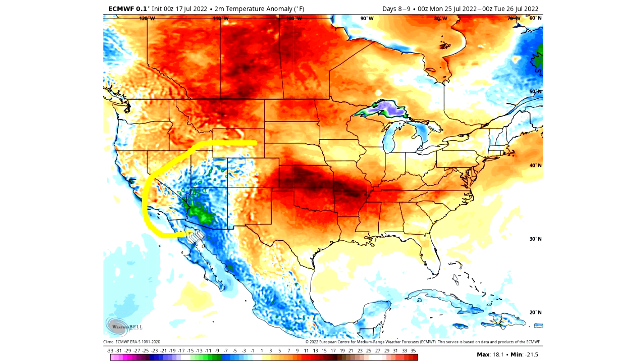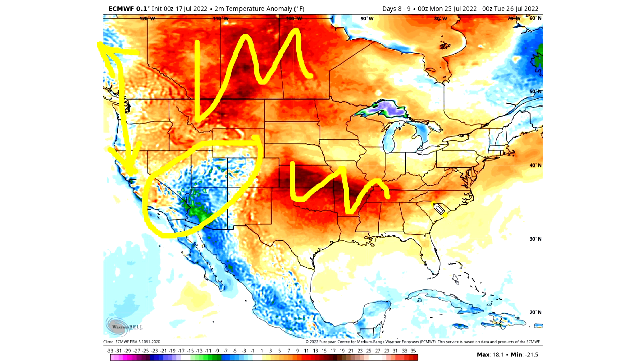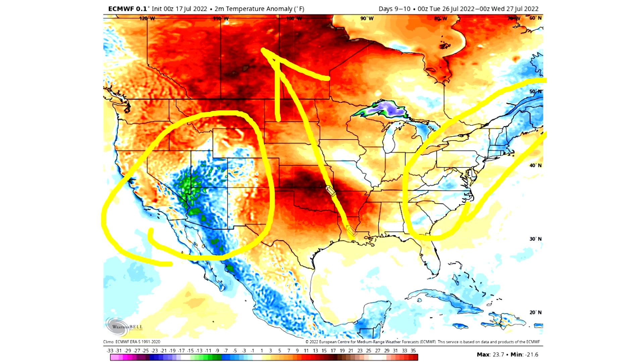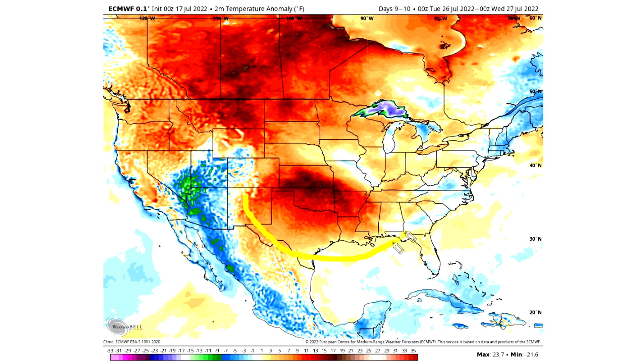By the 24th through 25th of July, cooler air is moving into the west and pushing the heat further eastward. The 25th through 26th shows cooler air for the southwest and up and down the west coast, but a lot of heat for Canada, the central United States, and more than usual for the east. Tuesday the 26th into the 27th: some cooler air returns to the eastern United States and four corner states, but still very hot for the plains. These darker reds represent about 10 degrees above normal — so if your average is 88°F, you're at 98°F; 15 degrees above normal puts you at 103°F. That's critically important for areas that already average very high temperatures.